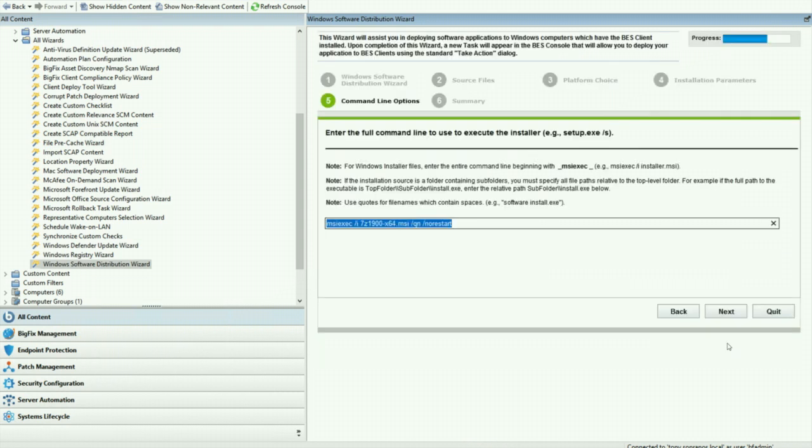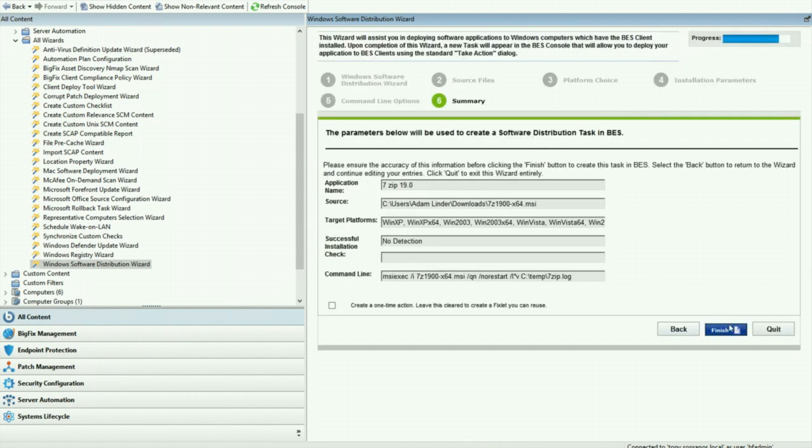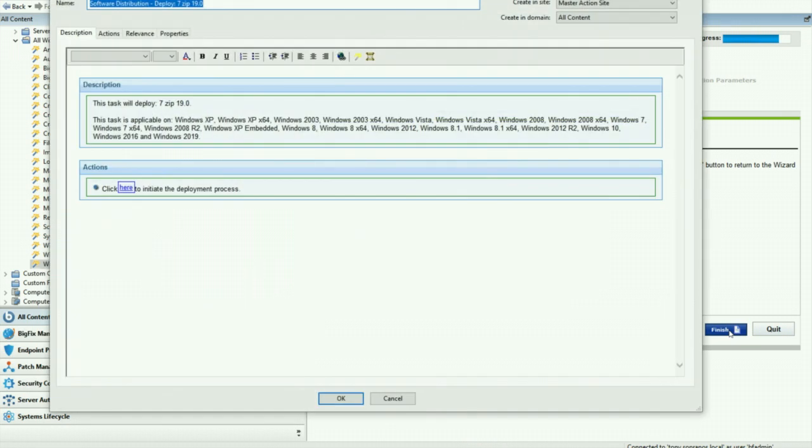Click Next. So as I mentioned before, because this is an MSI, BigFix is smart enough to know, well, the way that I install MSIs is I use /i, I do /qn, and no restart. We can leave this. I'm just going to put in that logging syntax that we mentioned before, just in case something goes wrong and we need to take a look. Once we click Next and Finish, it creates our fixlet.